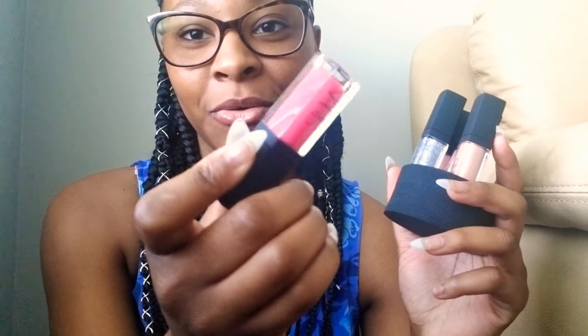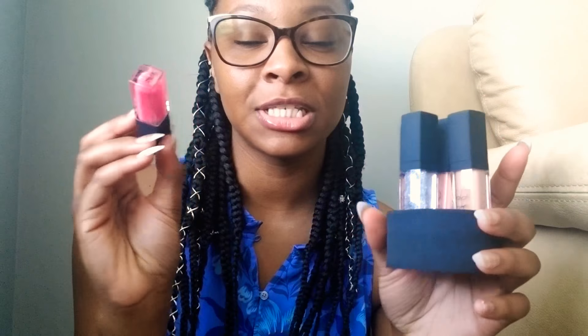The color I have on my lips now is this pink one — I think it's called Drila. I'm not going to say all the names because some of them you can't really see due to where the sticker is on the bottom. This first color has a hint of pink and I really like it. The formula isn't sticky whatsoever, so thumbs up on that one.